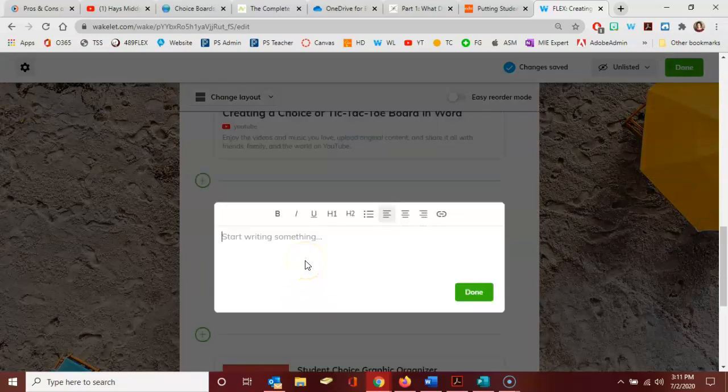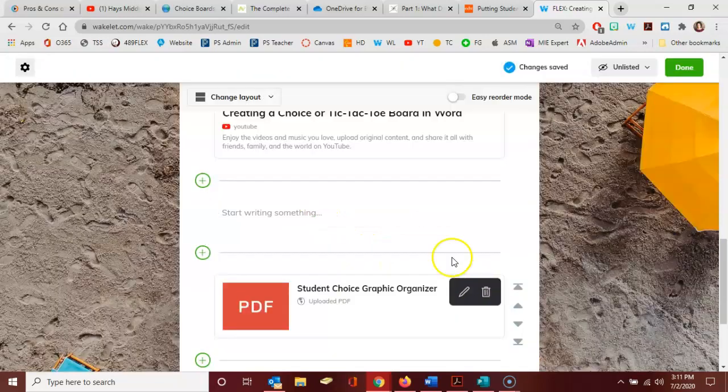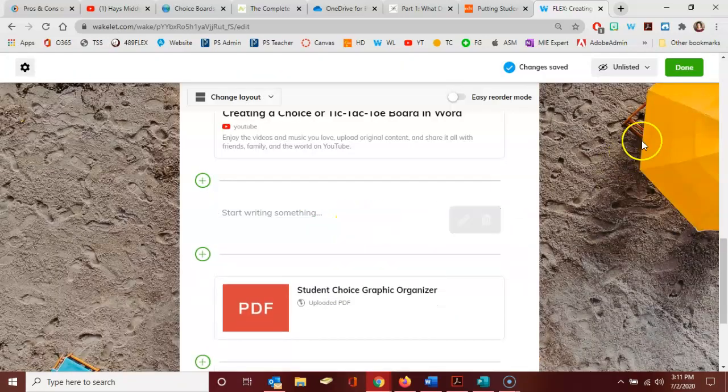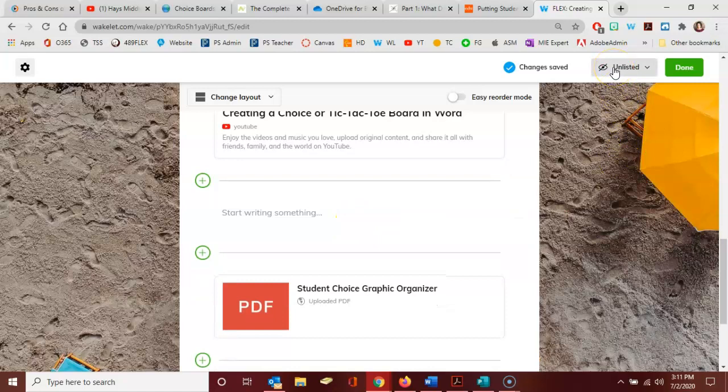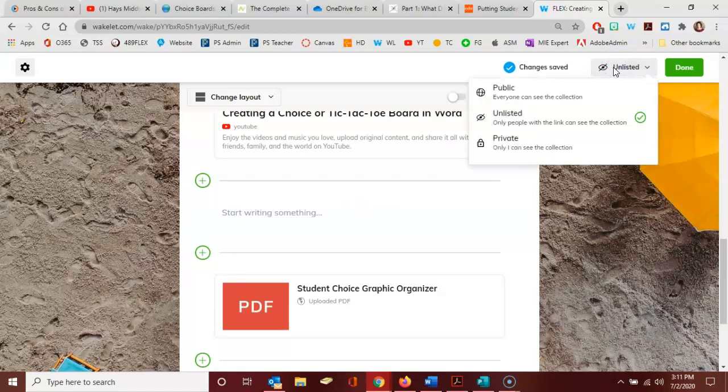It's also a great way to incorporate choice in your classroom by adding several resources or several different ways that students can master your learning objectives just by adding specialized instructions here between your resources. So now let's get that content to our students. At the very least, if you're going to share a Wakelet with your students, you need to make that Wakelet unlisted, but you could also make it public. If you'd like for other teachers of your grade band or content area to be able to access your collection, making it public is a great way to share it as a resource.